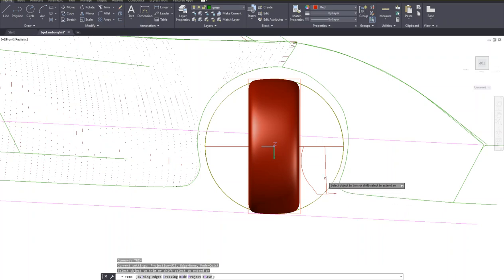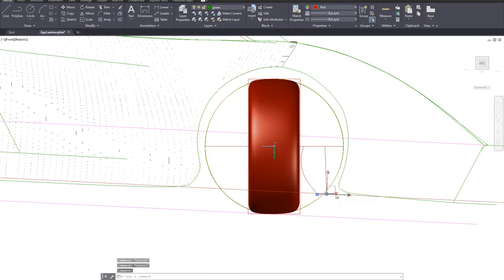In the trim command, you select the cutting edges first. Or just do it in a different way. 3D poly again. Cut this corner to here.